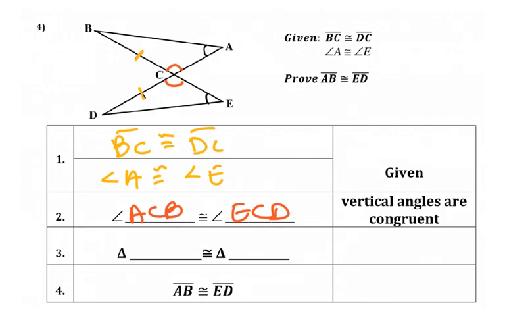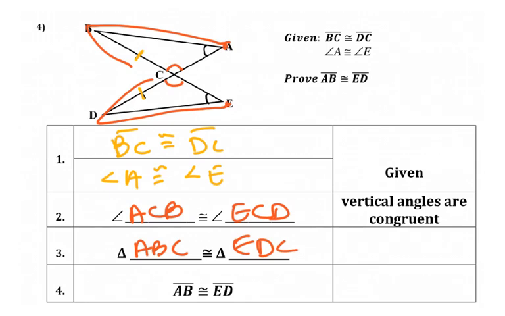So now that I've got that, statement 3, it says triangle something is congruent to triangle something. So what are the names of the triangles? So A, B, C. And so if I go A to B to C, I'm going to have to go E to D to C. Okay, so you have to just make sure that you say it in the right order. And why? Which congruence test of the 5 tests is the reason why? And so if you look, I've got an angle and a side. And so angle, angle, side.